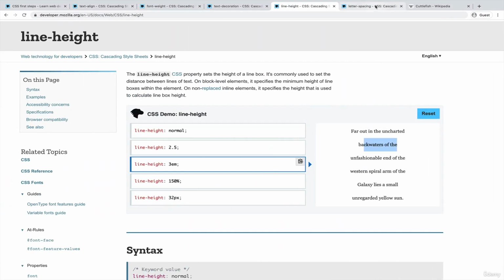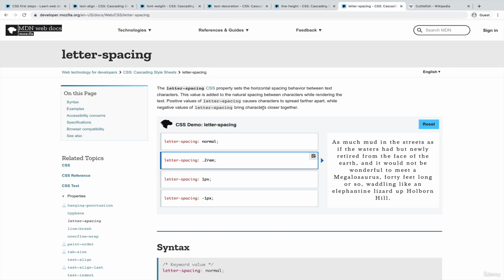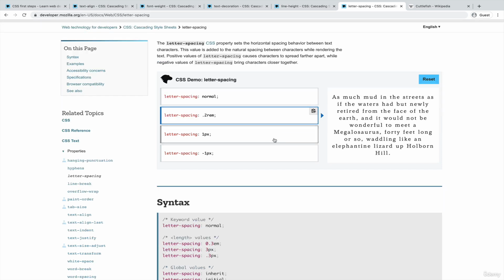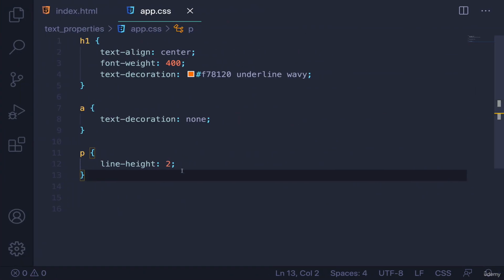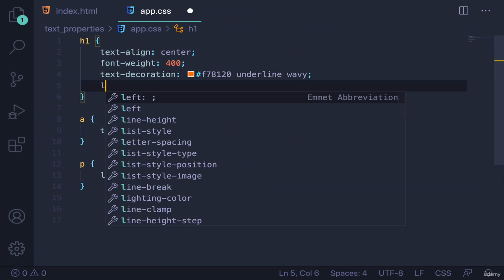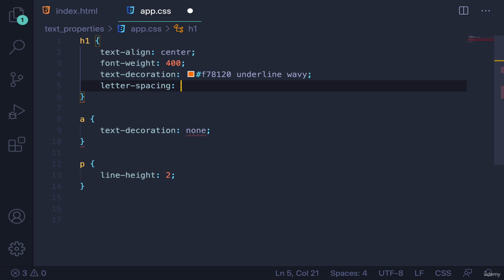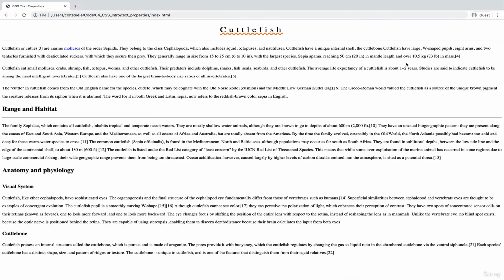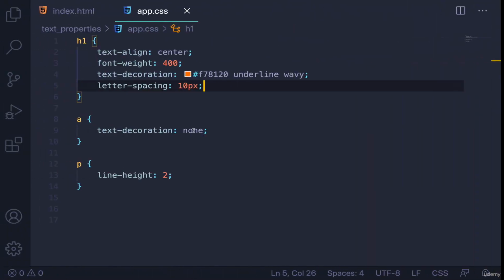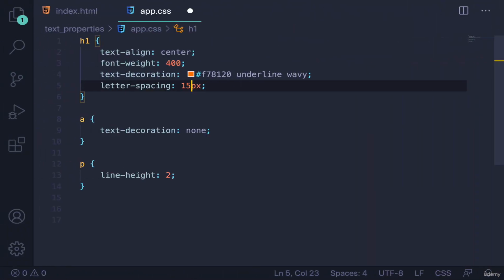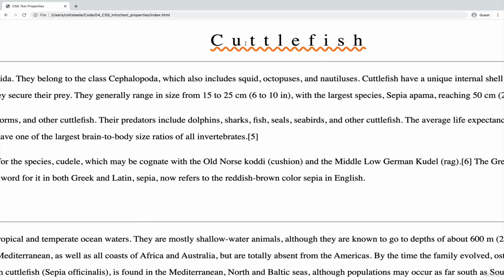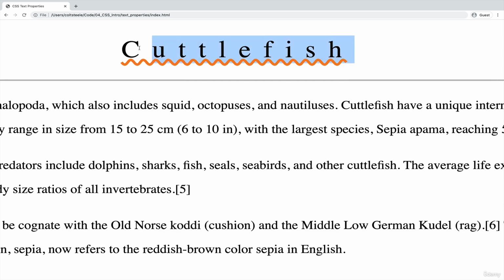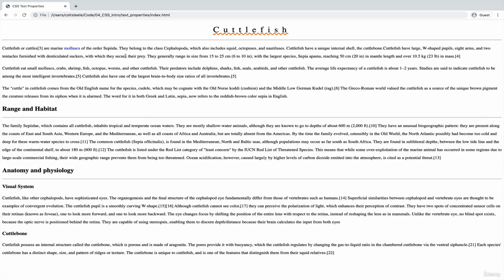And then we also have letter spacing, which is how we can control the spacing between letters in our text. So I can use a bunch of different units again, which we still have not yet covered, but I'll just show you an example. Let's do a trendy H1 here. I'm going to do letter spacing and space them out quite a bit. How about 10 pixels between? Let's see what that looks like. Yeah, that looks okay. We could even do more. How about 15 pixels? We have not yet covered what pixels are, but there we go. I'm getting a slightly nicer looking H1. I mean, it kind of looks horrible too, but it's at least different than what we had before.